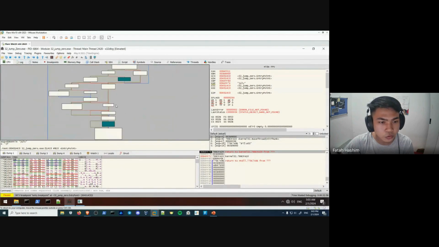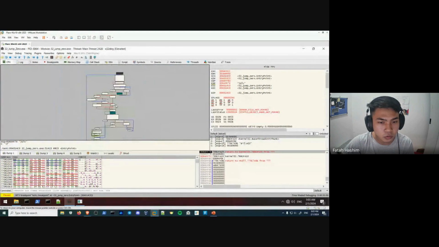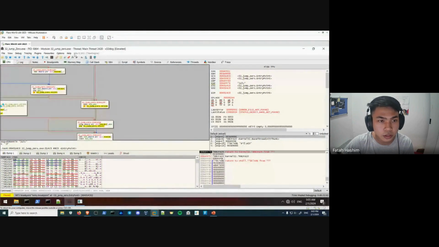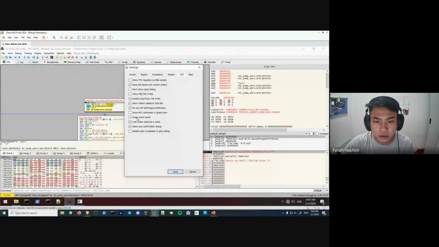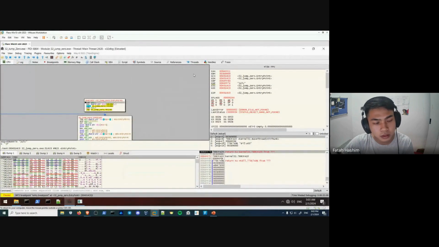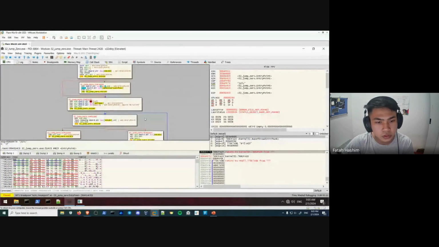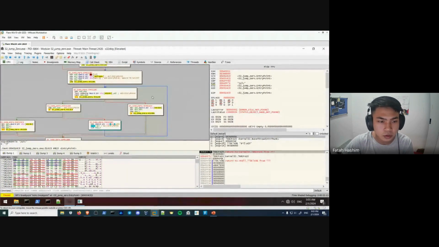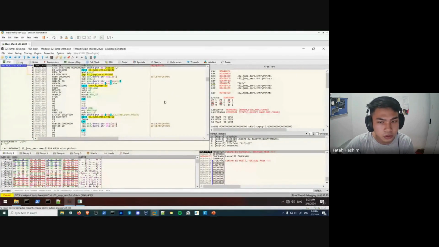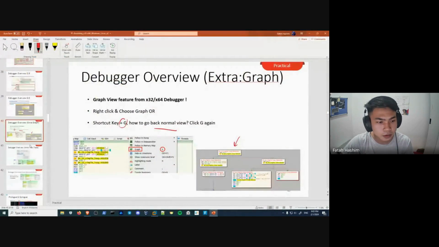Why can I zoom out and zoom in? It is because we already changed the preference in GUI mode and graph zoom mode, so it is useful for us to zoom in and zoom out from the graph. And when you press G again, we'll go back to normal. Okay, G to graph, G to normal. All right, that's the feature from the debugger.